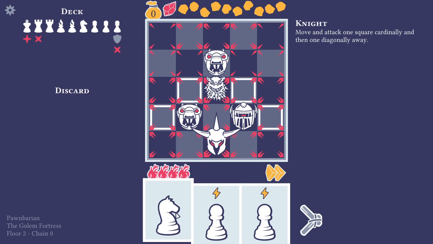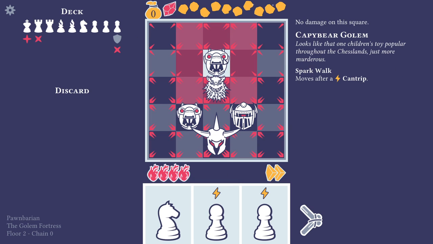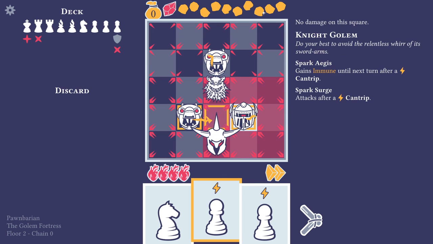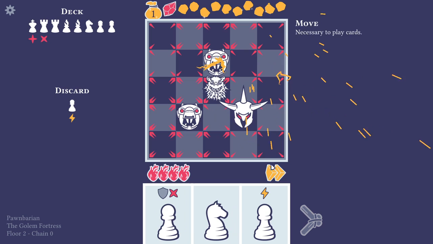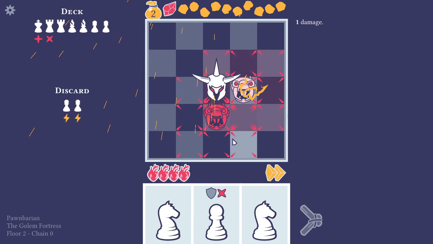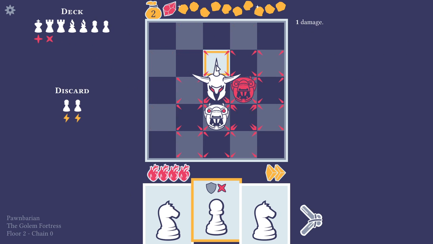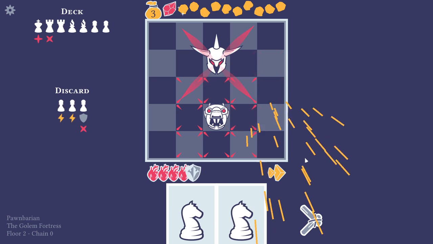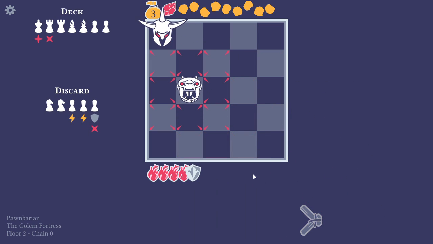Oh, this is not good. Attacks after cantrip, moves after cantrip. Okay, so if I kill this guy, then he will just move, and he will do nothing. Whoops. Move, move. Yep. They're trying... Oh, move, move, move. Uh-huh, and then you go here, and boom, explosion. And I guess let's go over here to get a queen next turn.